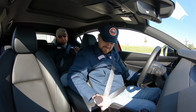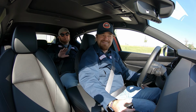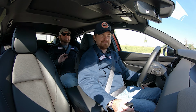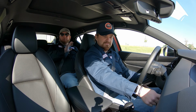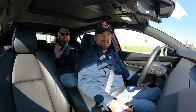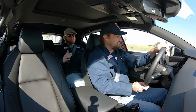So when Ford redesigned the Raptor, I know I'm going way out in left field here, but stick with me. When Ford redesigned the Raptor from the first to the second generation, the word was refinement. Everything about that truck was done better. The lines were better. The interior was better. Some might argue that the engine left a little to be desired, but everything about it was refinement. Everything was about making what that truck was better.